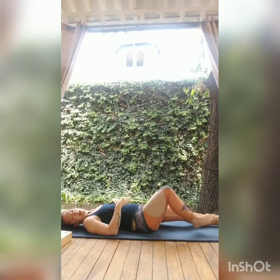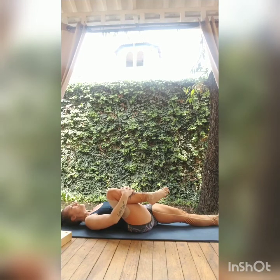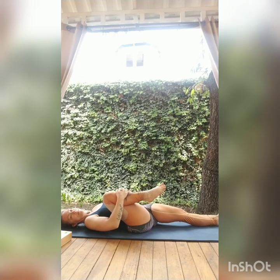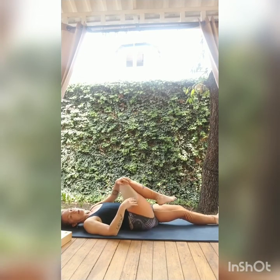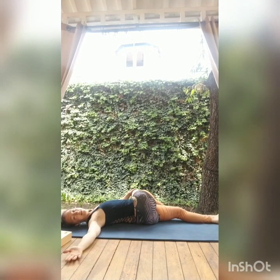And bring the right knee into your chest. Left leg is active, standing on the wall beneath you. Good, and then you can draw your knee across your body. This right shoulder stays anchored down. And breathe.